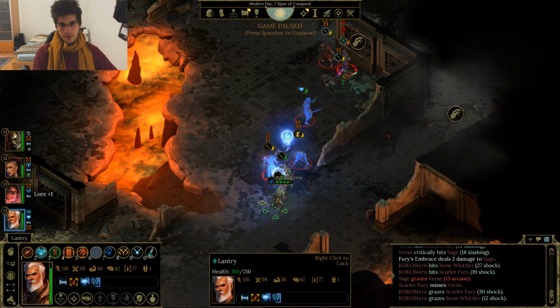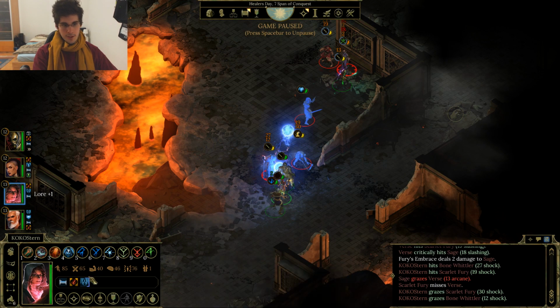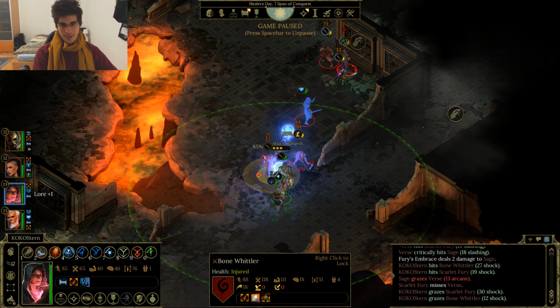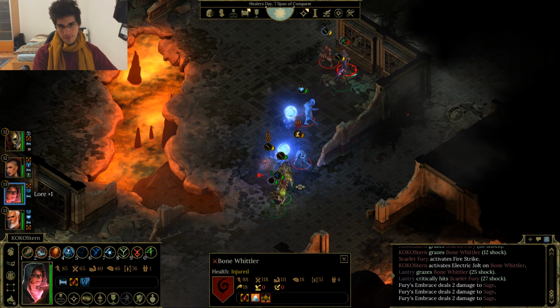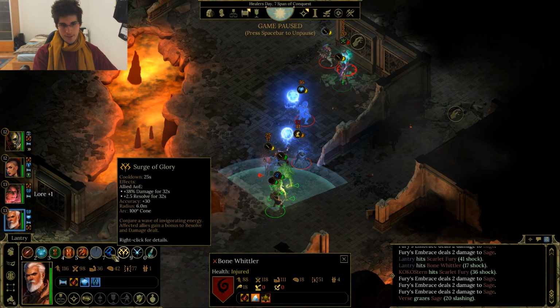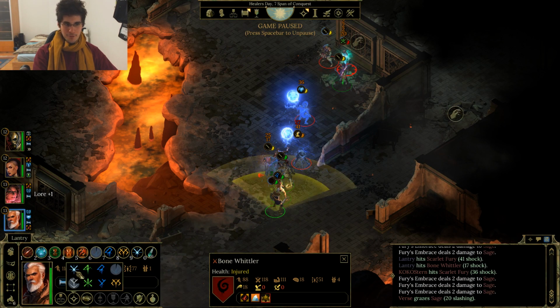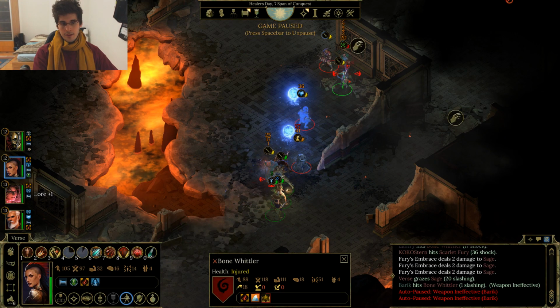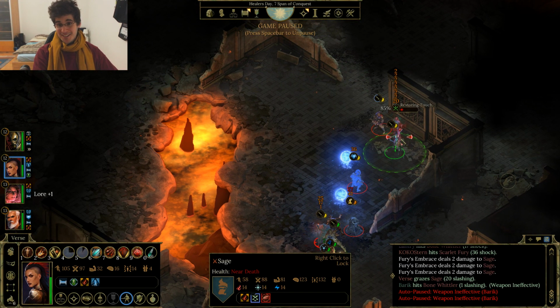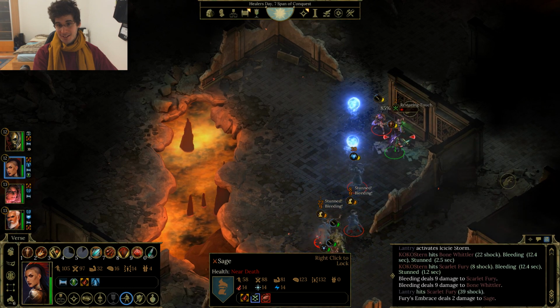Okay. Lantry's supposed to do ball lightning. You're supposed to do what exactly? You need to kill this guy, like a lot. You need to really kill him. Pay attention, she is. I'm kind of scared for Verse, but she's fine. Seems like she's fine for now. I want to say. You might learn. Kill him!